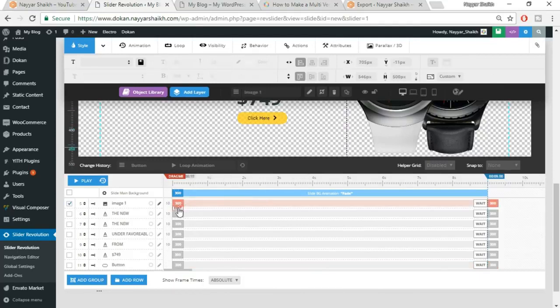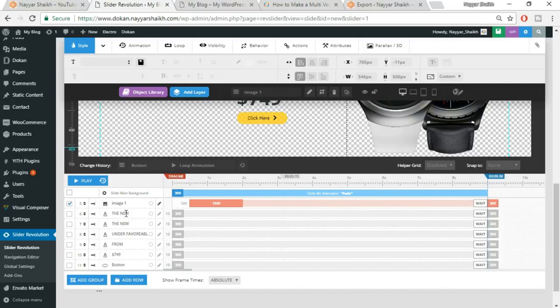Now we have different settings. Just click on this edit first. Frame start, duration. So when should this animation start and for how long should the animation be there. So these are different settings. We are setting 500 milliseconds, which means half a second. The image should come after half a second, and the animation should be for 1500 milliseconds, which is 1.5 seconds. Click on this OK. Now you can just leave this thing as it is.